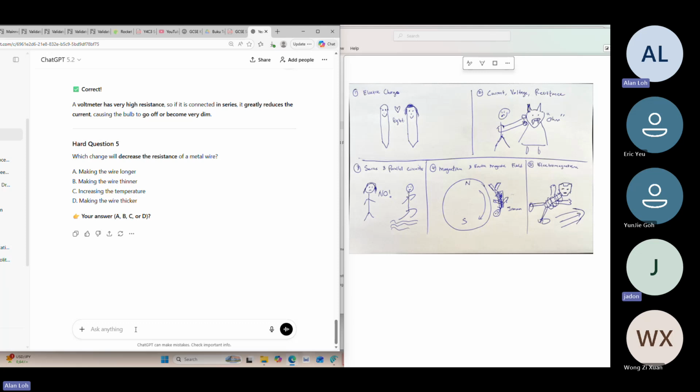Make the wire thicker. Which drawer? Is it number 2? Yes. Anyone object on the answer? 1, 2. Okay, Eric, what is the answer? B. I accidentally put my hand up. You think it's B? I think it's D. I actually keep the hand up. Okay. D. Okay, so everyone agrees D.